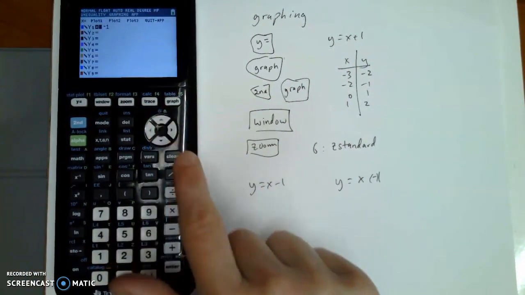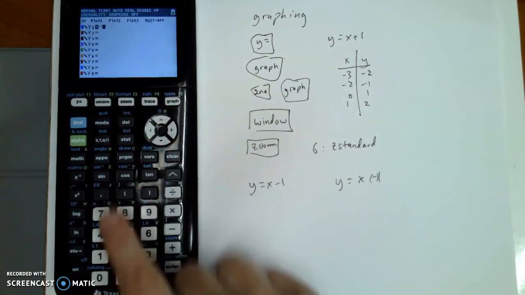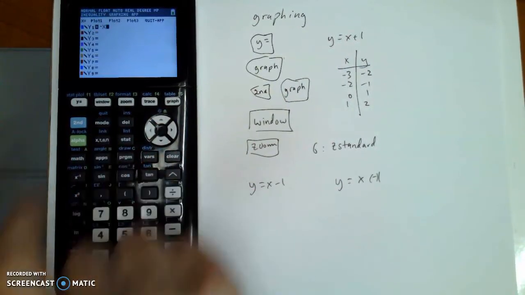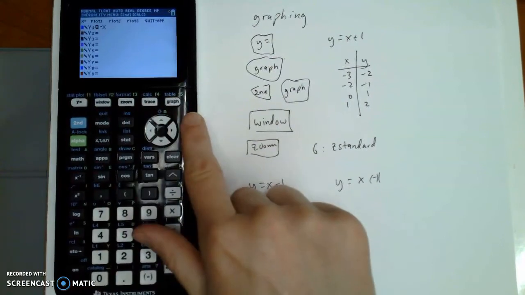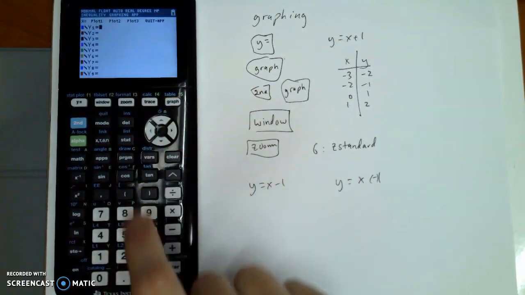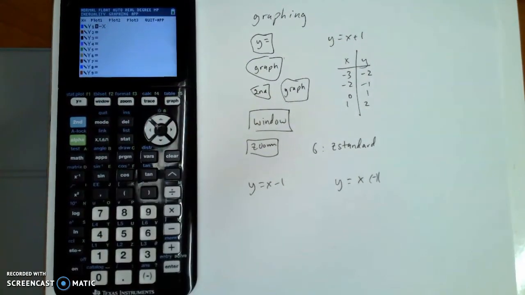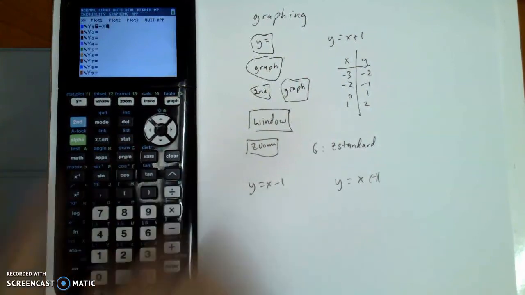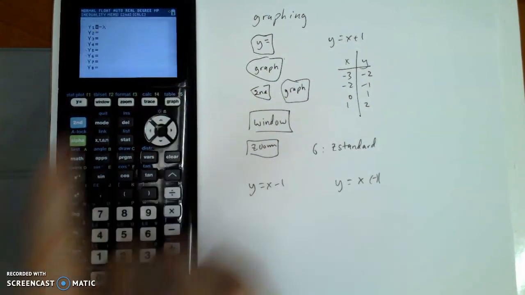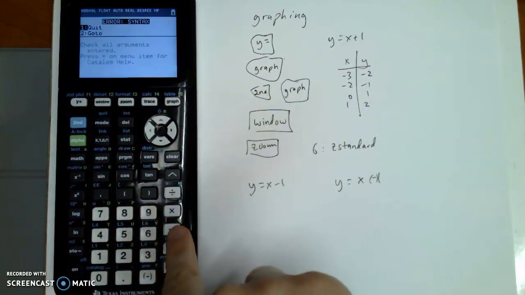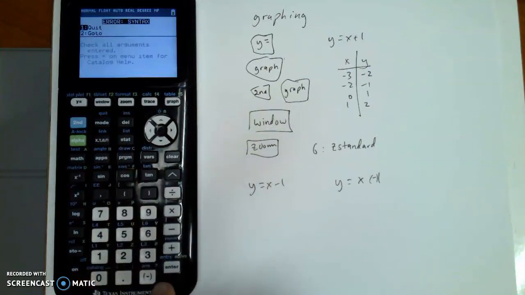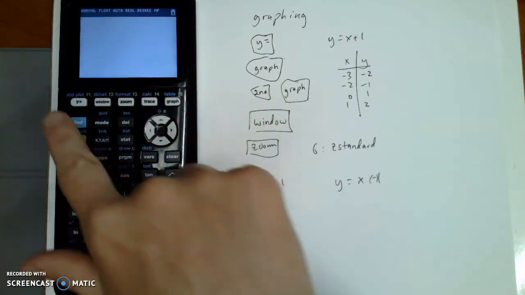The final note of caution is, let's say I do actually want to type in negative x. So I type in negative x, and I do get that graph that I just saw. But let's say I typed in that instead. So I hit the subtraction button and then x. If I hit graph, my calculator is going to give me an error message. And that's because I just told it to do subtraction. I'm going to hit 1 here for quit.